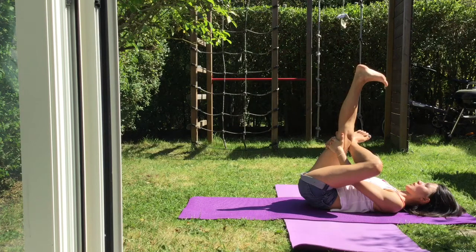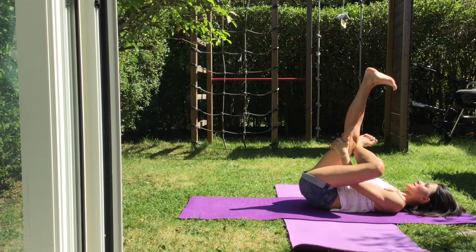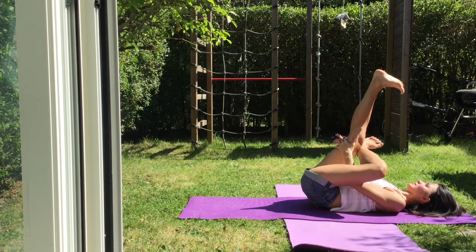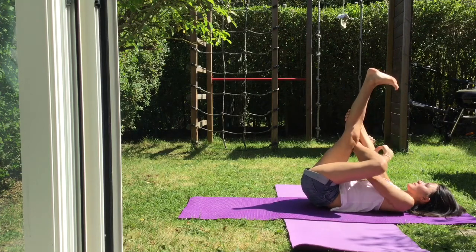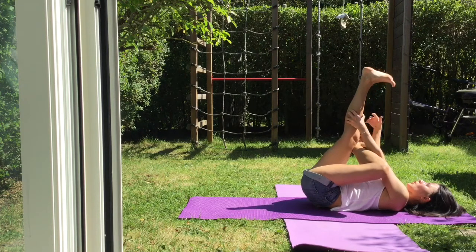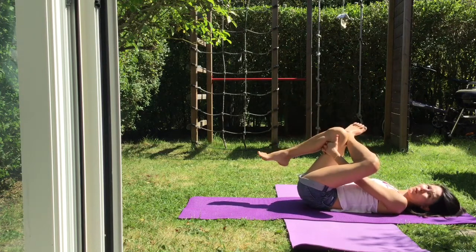Breathe in and bring your leg a little bit closer. And a little bit closer. See if it's possible to go even deeper into the position. And slowly now with exhale, relax your right leg. Drop your foot down, relax your toes.